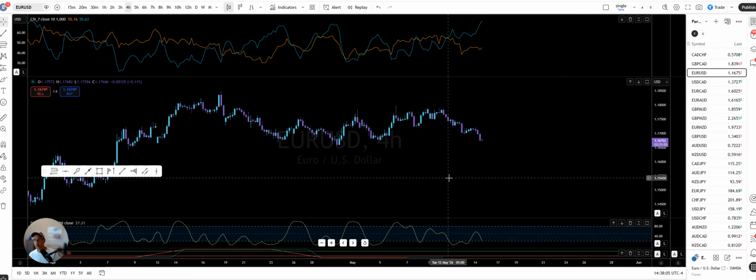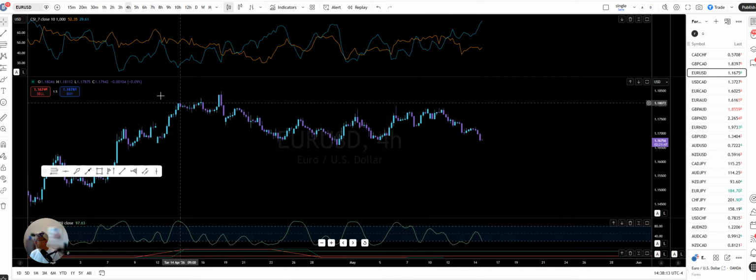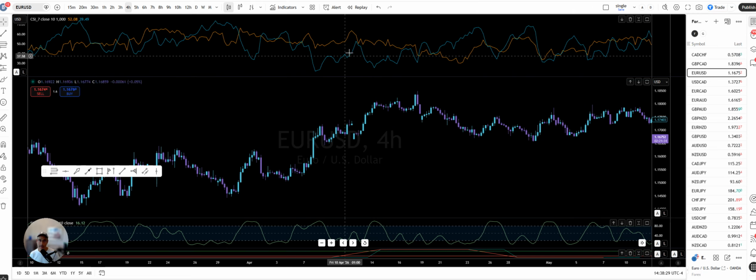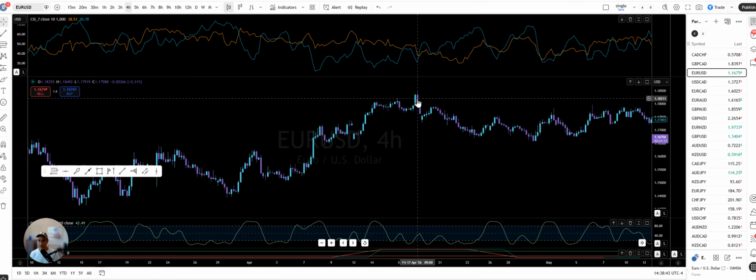So the other way I like to use it is trade re-entry. Basically when the two kind of bounce off of each other, kind of come together and bounce off for a trend continuation. This is an example right here. It's not a great one because the euro line kind of flattened, but it still went up. We had an uptrend going, then the indicator comes back together. They don't cross, but they kind of kiss each other and then deflect away. So right here at this point would be your re-entry, and that would have gotten you in right at the close of this candle, which was a great entry. And you could have traded it up to here.